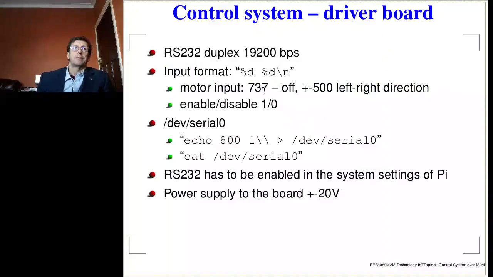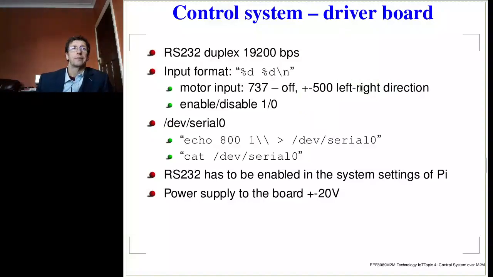The first number is the speed, right? But the speed corresponds to this number. So if its output is number 737, then the shaft is not rotating at all. The board produces no electrical output to the motor. And with regard to this 737, we can have increased or reduced values. If you increase it, the shaft starts rotating one way, and the other way it starts rotating the other way, clockwise and anti-clockwise. And the range of this change is plus minus 500. Actually, slightly more than 500, but for us it is sufficient to consider 500.